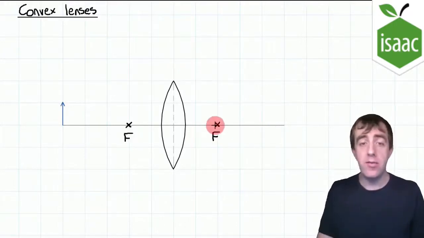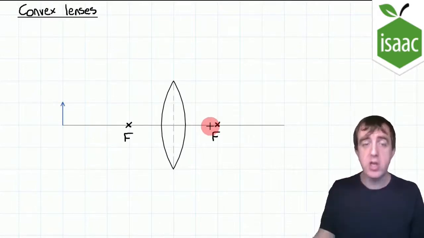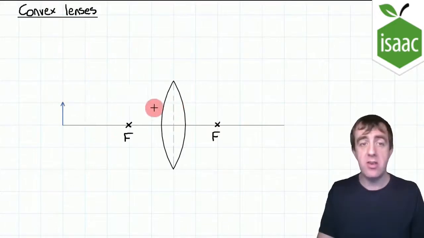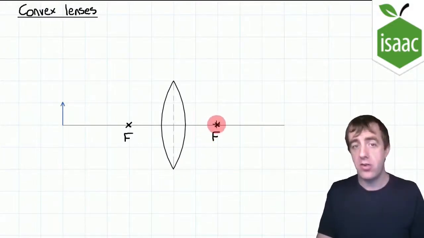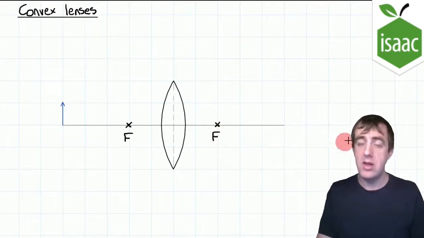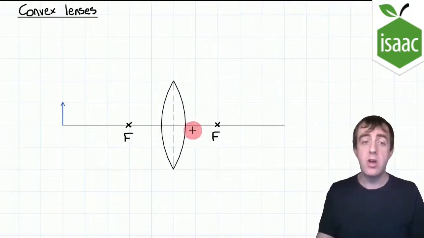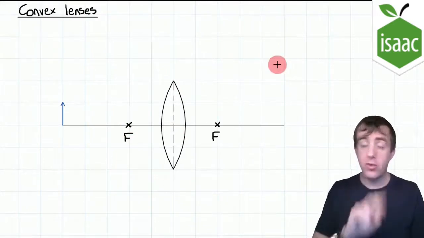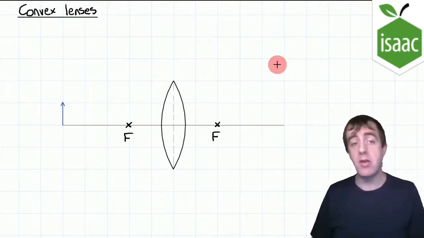I mentioned before that the focal point is placed one focal length away from the lens. The focal point is a point through which rays will converge if they are parallel when entering the lens. So parallel rays entering this lens will be refracted so that they converge and cross at this point here, the focal point. And parallel rays traveling from the right-hand side into the lens will refract and converge on this point here. Well, let's draw the two principal rays, and then we'll move the object and redraw them, and you'll see how straightforward these diagrams can be.